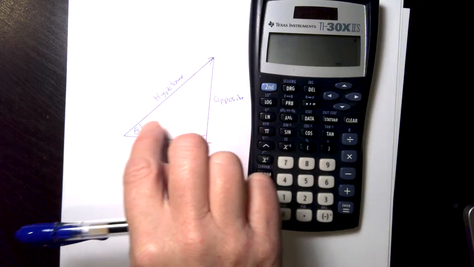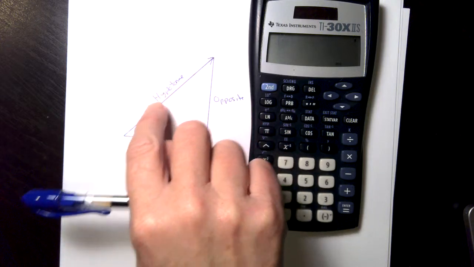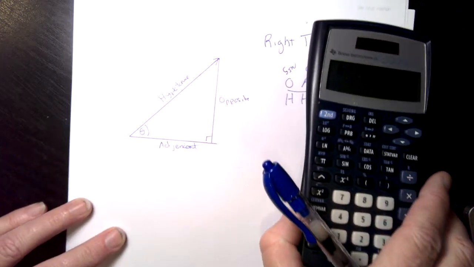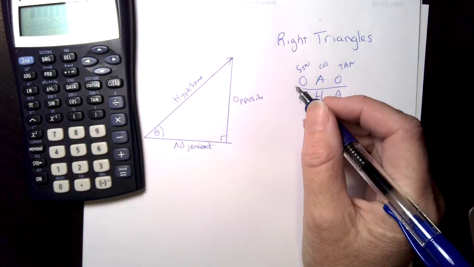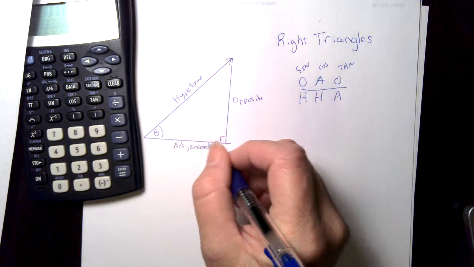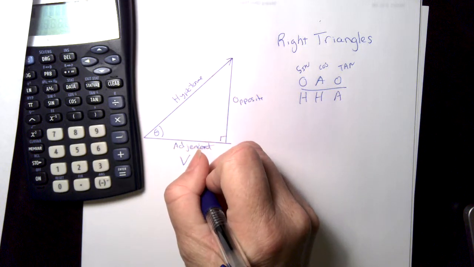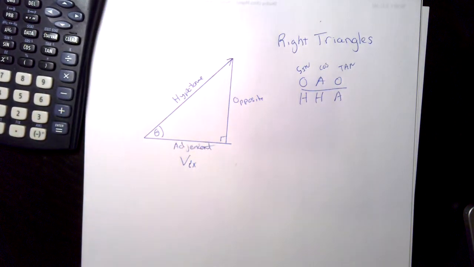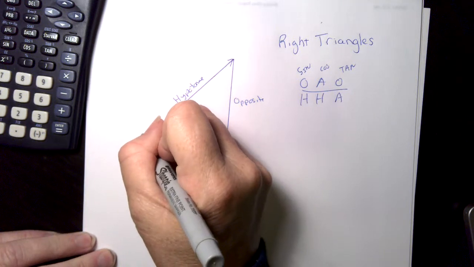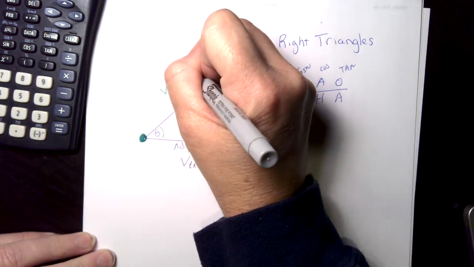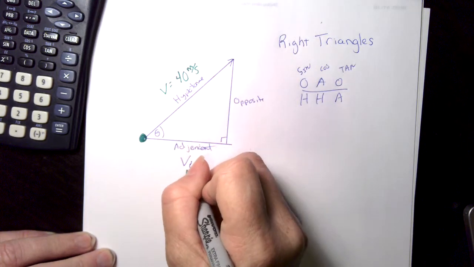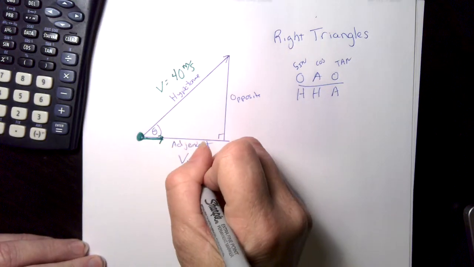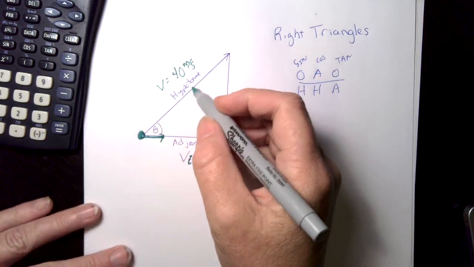If you knew this length, you could find that angle. If you knew this length and that length, you could find that angle. If you knew that length and this length, you could find that angle. So that's what this is trying to do. Let's try to find the initial velocity in the x component. We have this cannonball, in green, with an initial velocity of 40 meters per second, but I'm only interested in the part that makes it go this way for now. That is going to be the adjacent side over the hypotenuse.